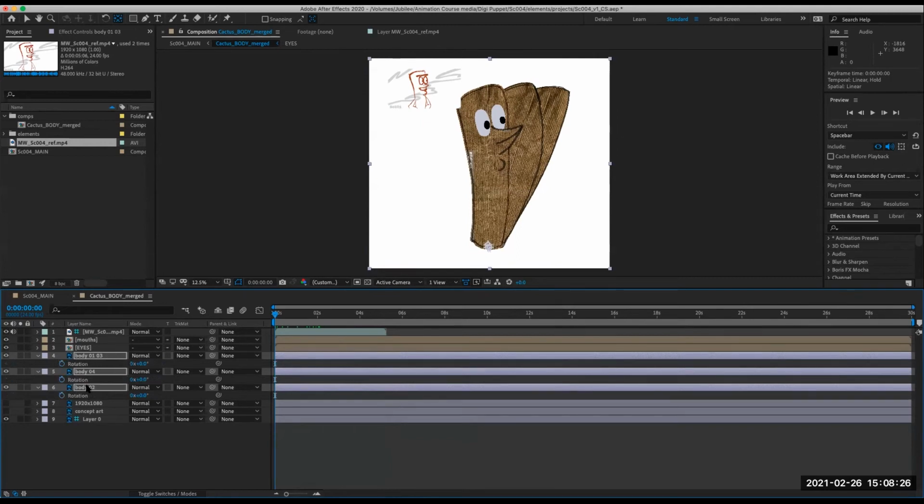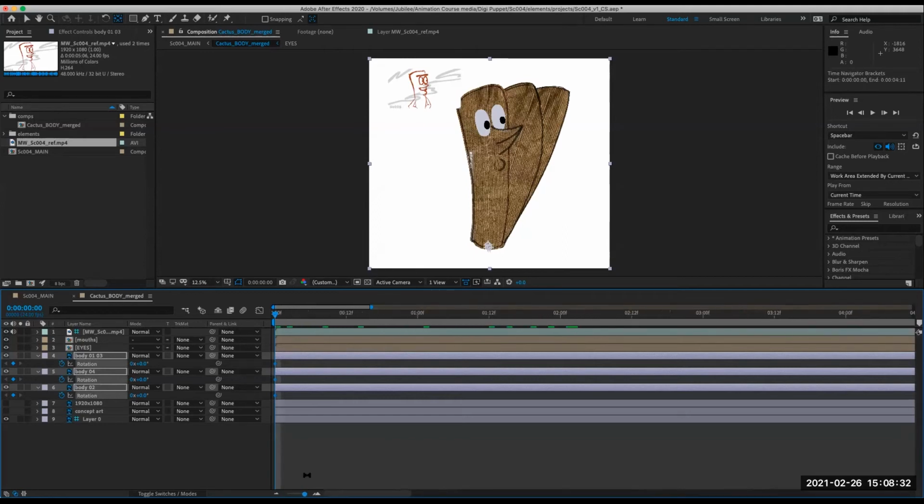T is already keyframed. R for rotation. Select that, and I'm just going to zoom in. Right click right on that keyframe, change it to hold. P, T, R, S for scale. Right click. P, T, R, S, A. A for anchor point. So again, if I set these, then I never have to worry about accidentally moving the layer and then creating a keyframe I didn't want. Okay. Now we can go and match the poses in the storyboard or in the animatic.